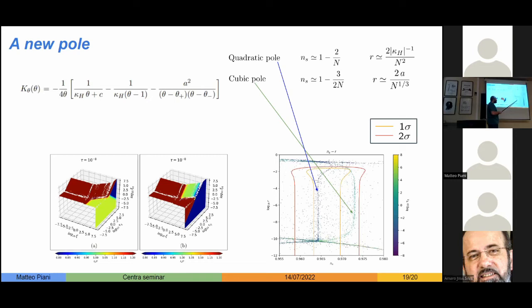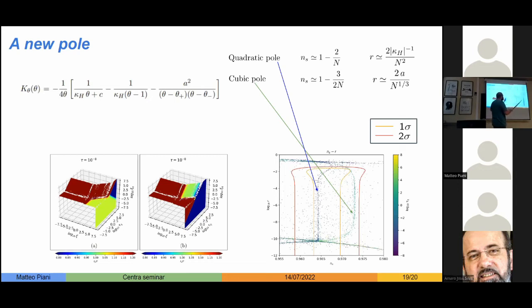So basically, the main difference between Einstein-Cartan and the metric and Palatini formulations is that in this case, the presence of extra couplings and extra operators is giving us freedom. So if you want, it can be something good, it can be something bad. You are less predictive because you are not giving a single value for these two things, but rather a family of values that you can take based on a parameter. And in this case, that parameter in one case is the Gauss curvature, and in the other case is the inverse residue of the cubic pole that are making you move a lot along these attractors.